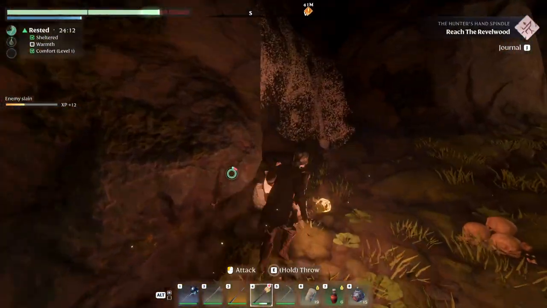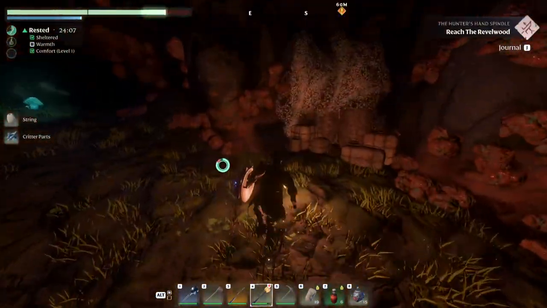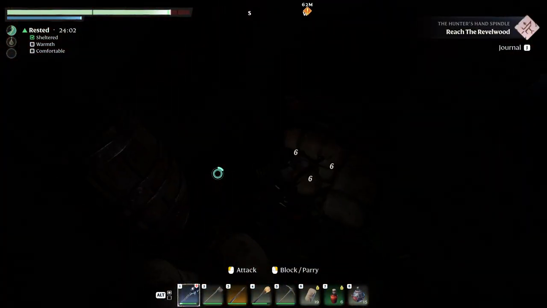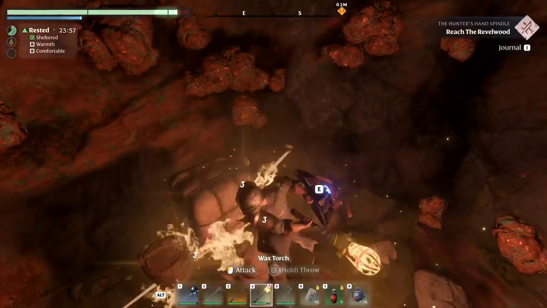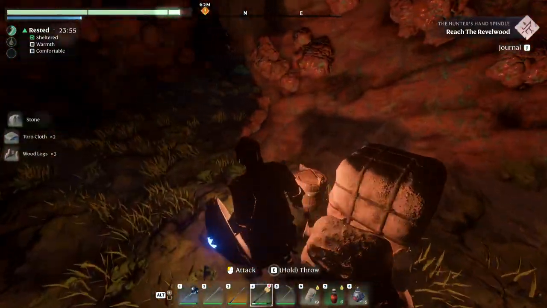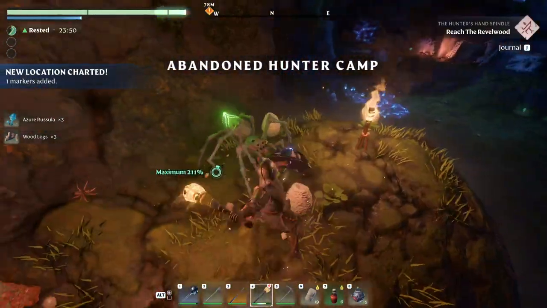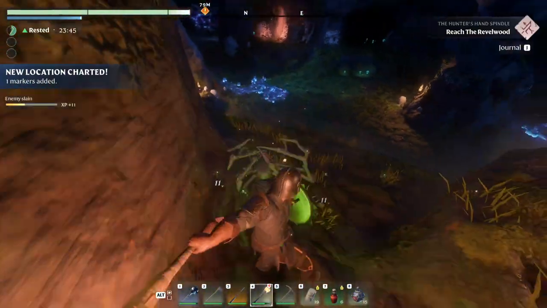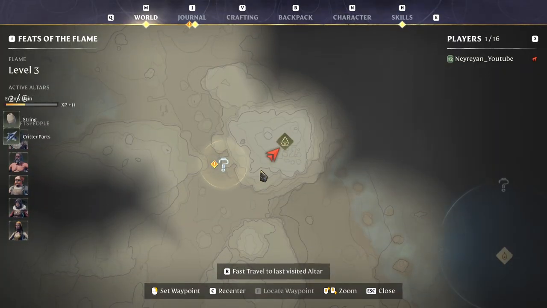Okay, so I guess the pathway was obstructed by this web over here. I don't think there will be anything interesting, I just destroyed them sometime. Oh yeah, it's just the basic loot. Ah, this is how you get into this place with the luminescent stuff. Abandoned hunter camp.